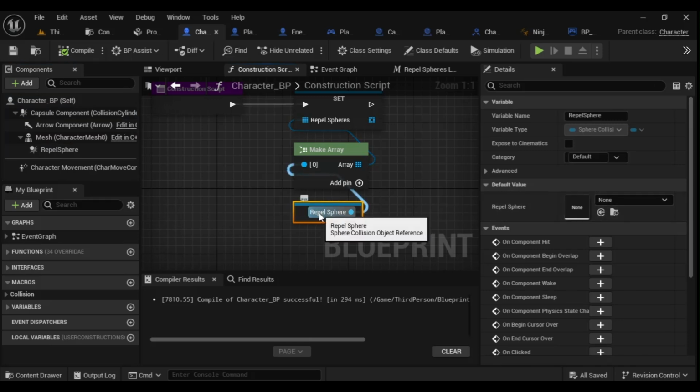The Repel sphere is a variable of type Repel sphere. It's likely an object reference to a sphere component or an actor containing a sphere.